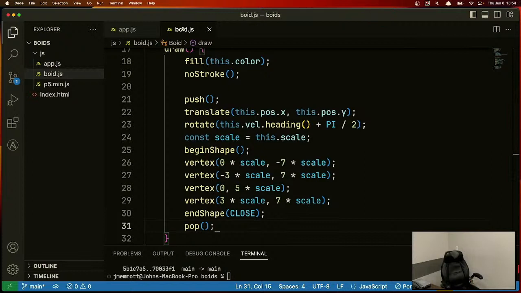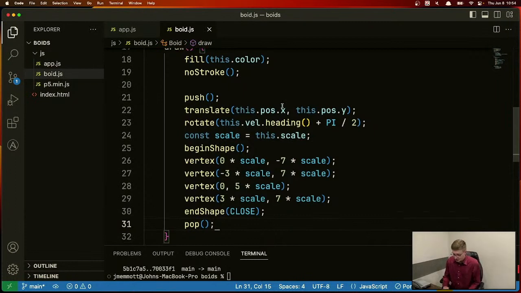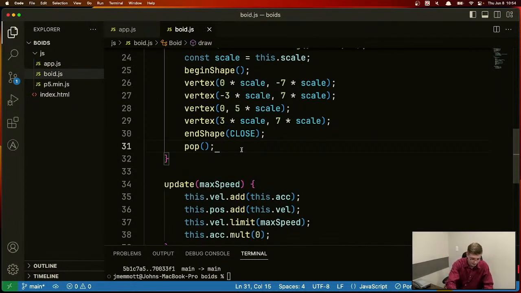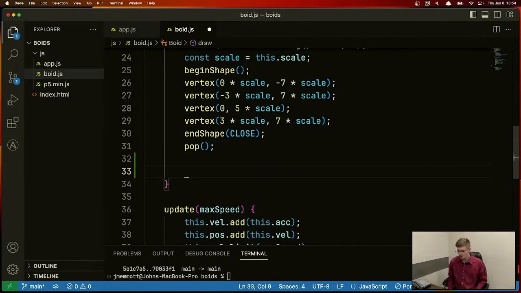Glow? Kind of like what he's doing. So what he did was he added a transparent circle around them. I can do the code for you right now. Okay, so some people want to see them glow, so we're going to add the code for that right here. To make the little Boyds glow, there's like a fake glow around them. So what we're going to do is go below the pop. We're going to do fill, 255, 10.